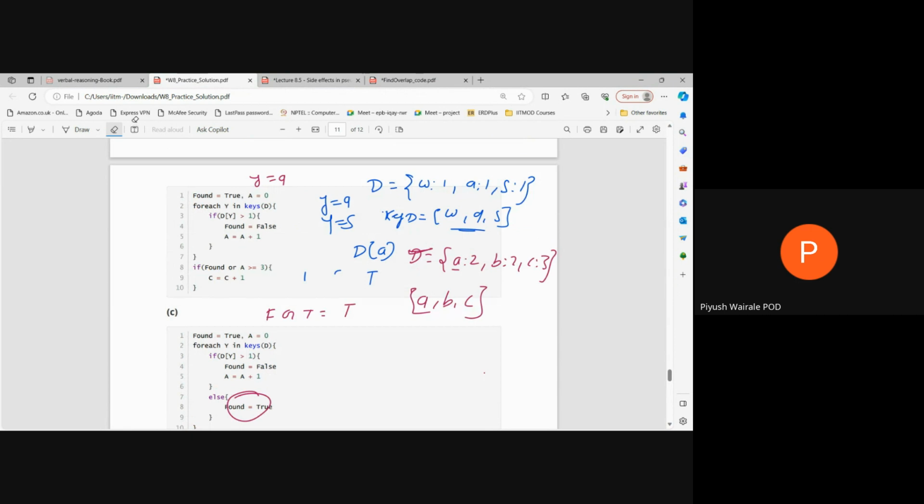Because if I take the same example of A, B, B here for option number 2, so what will happen? A equals to 1 and B is 2, right? So 1 is greater than 2. No, this is not correct. So what will happen? We'll go back to this. Again, B is greater than 2. Yeah, this is correct. Found equals to false. Increment the value of A to 1. So anyway, this is false or false, right? So this is not going to count. But what about option C?